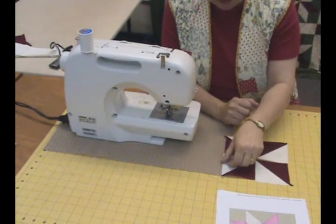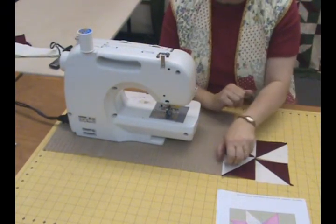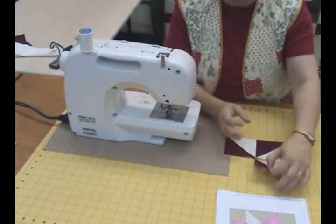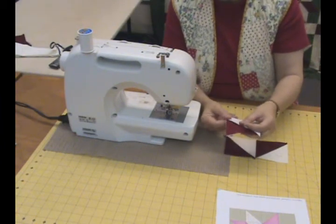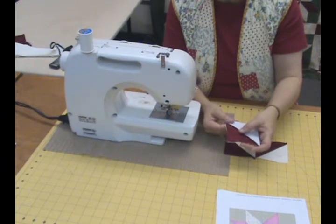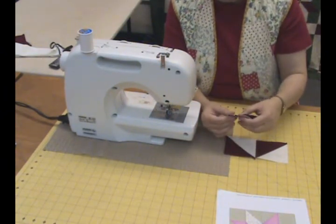Now, I always take the one on the right and put it on the left so the side facing the sewing machine is the one I'm going to sew. I want to take the right one and put it on the left. You have the seams at the bottom that have to meet. The top is just plain fabric, but the bottom seams have to meet. So I'm just going to flip it where those are at the top.